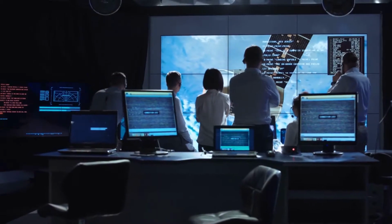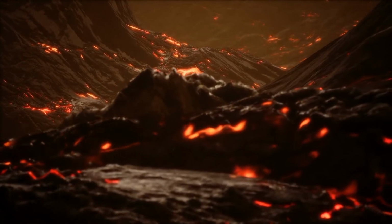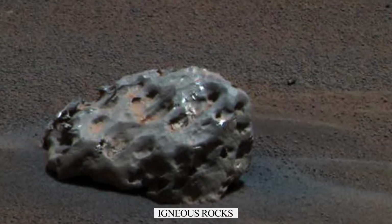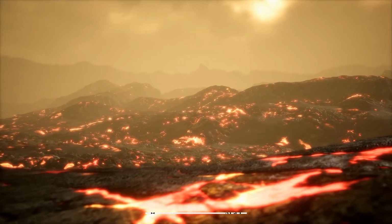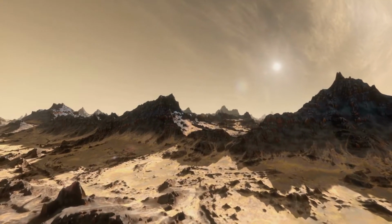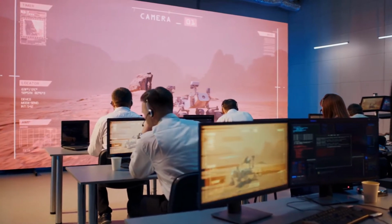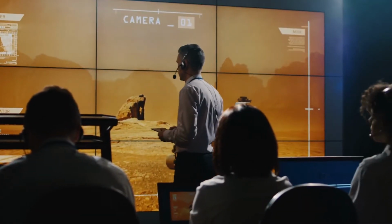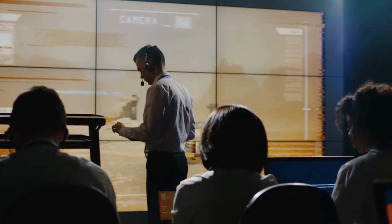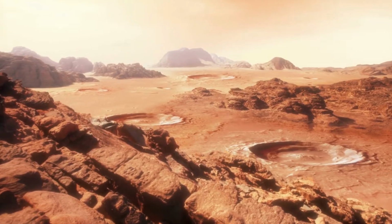Some researchers thought that Jezero's floor would be made of sedimentary rock, but Percy proved them wrong. The rover found that the crater's floor was made of igneous rocks that formed as molten rock cooled and solidified billions of years ago. This particular discovery was important as igneous rocks help scientists analyze the radioactive decay of elements inside them to determine how old the rocks are. Researchers will be able to date rocks from specific places for the first time if and when Perseverance samples return to Earth. The search for life on Mars is certainly a key objective of the Mars mission.